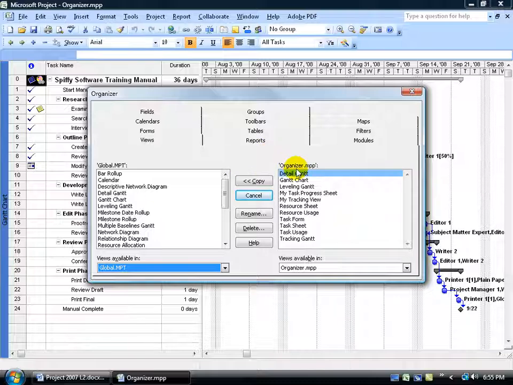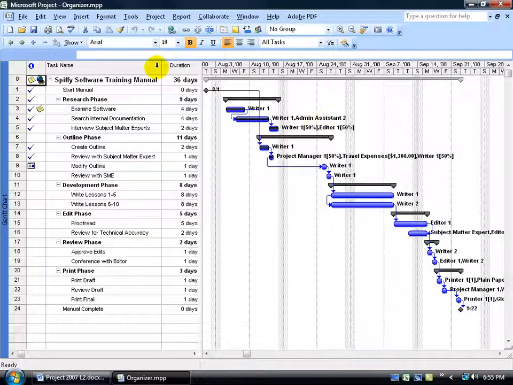So you've got the organizer project open. Go ahead and open up the second project where you want to copy what you have in the organizer, or the project you have open here, into your other project, because down below you can click on the drop down arrows and notice that the only two views that you get is the global template and the other single project that you have open.